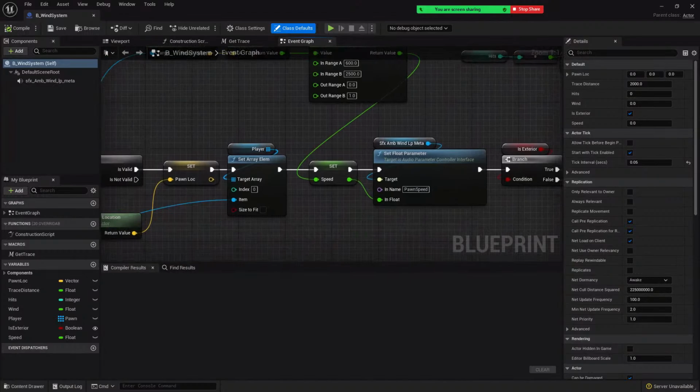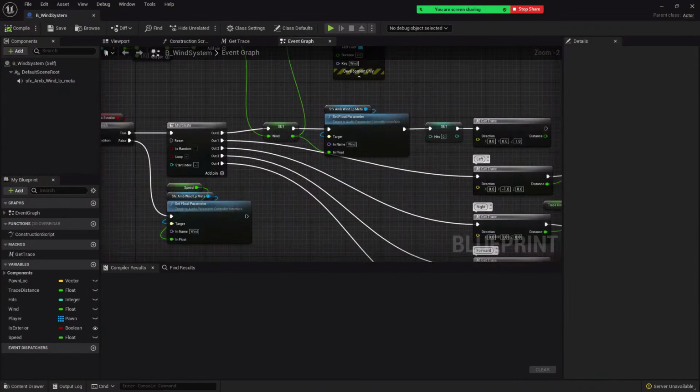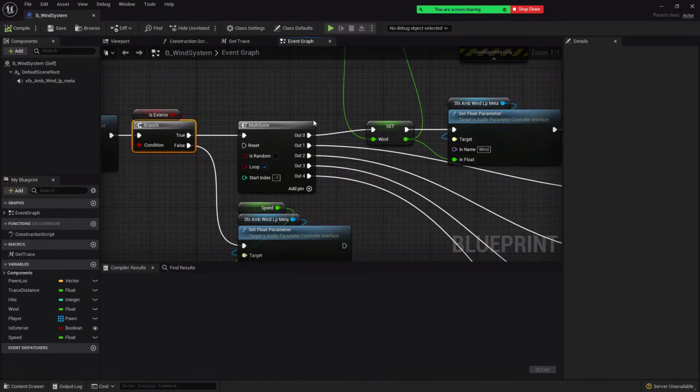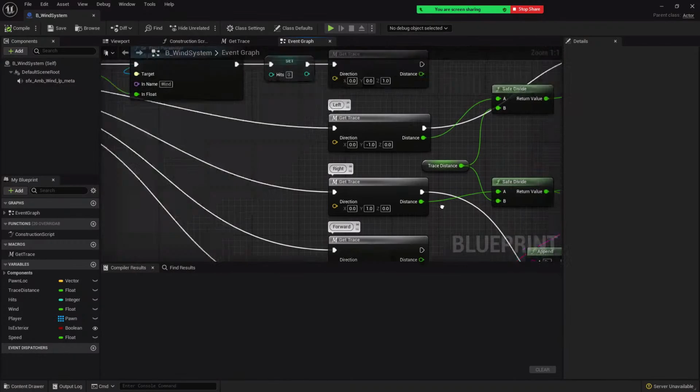Cool. So that's the pawn speed here that you're mapping to a normalized speed parameter that gets fed into pawn speed. And then you'll see there's this Boolean here to the left called is exterior. In the control point map, which is outdoors, this component is flagged as being an exterior environment, and so you also get the geometry based wind, which says, you're out in the open, so there's lots of wind because you're outside. Whereas the other map is indoors, so there's no environmental wind. It's just a movement based wind.